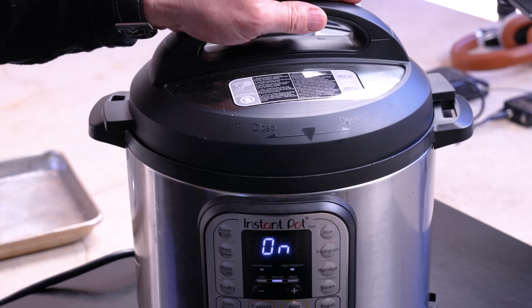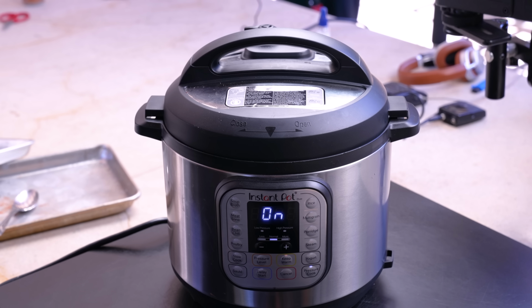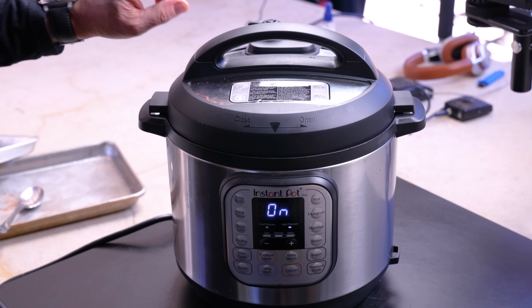There you go. It's on. When it comes to pressure, it will lock. And then it's 45 minutes, and then we'll let the pressure release by itself.